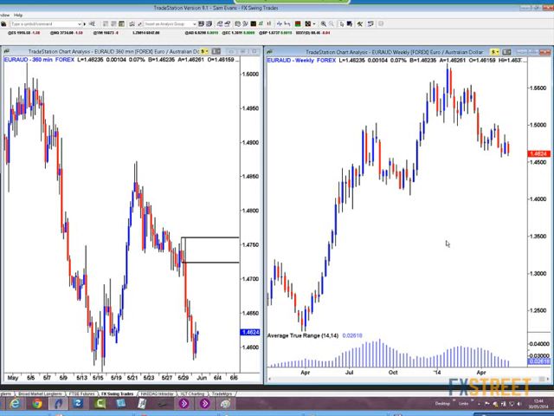What's your take on a stop run reversal? I think they happen all the time. I think most of us know where the stop losses are. I think we just move our stops too quickly. That's the problem. People move their stops.